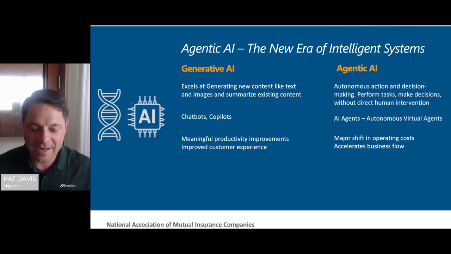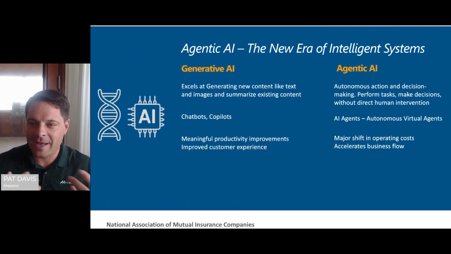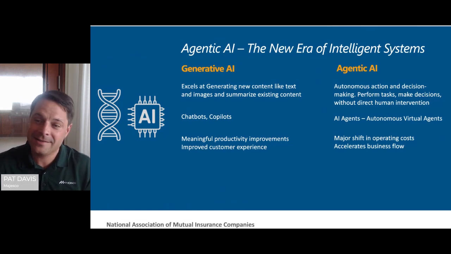Like, here's my exact underwriting guidelines. I want you to read in any document that's sent to this email address, use my exacting underwriting guidelines, and automatically read through those documents, those submissions. I want you to prioritize those submissions based on these rules. And then create quotes for submissions that match the type of business we like to write. That'd be an example of an agent, and that's the type of prompting or directions you would give a true agentic process.